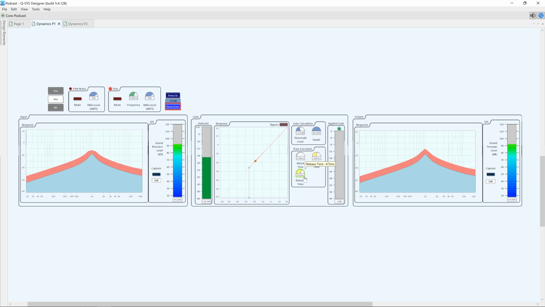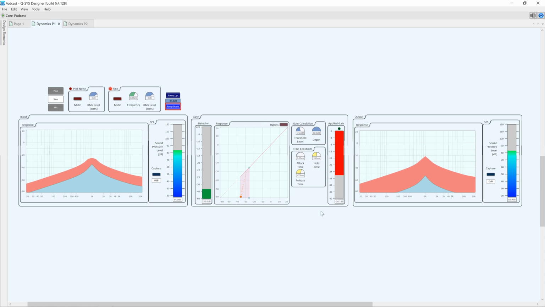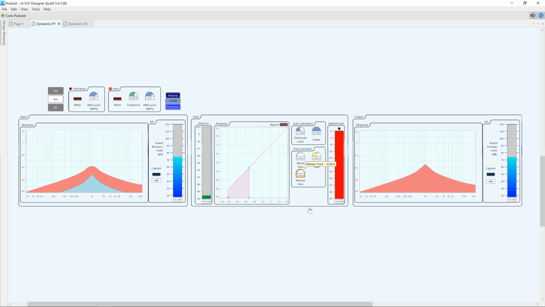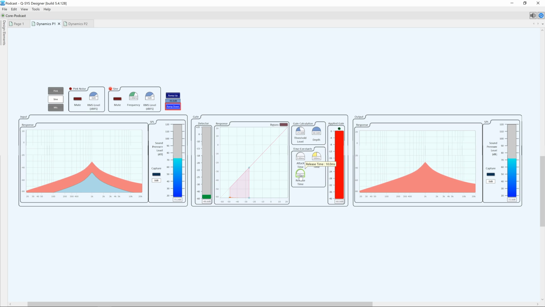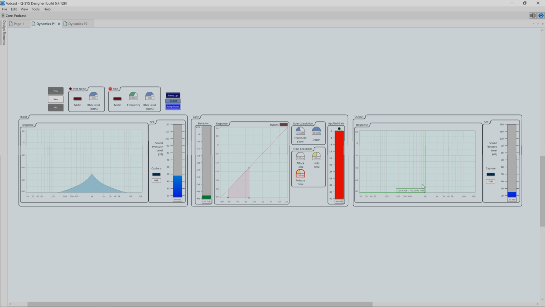As we go back down, it slowly falls out. As we reduce this release time, we'll bring our signal back up, and then bring our signal back down. And the shorter this release time, the faster the bottom drops out. So having a fast attack time and a slow-ish release time helps smooth that out.